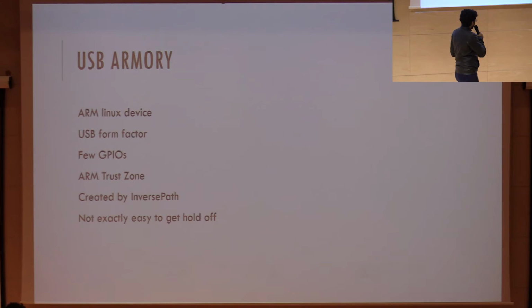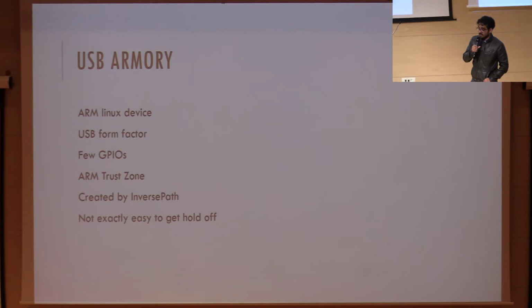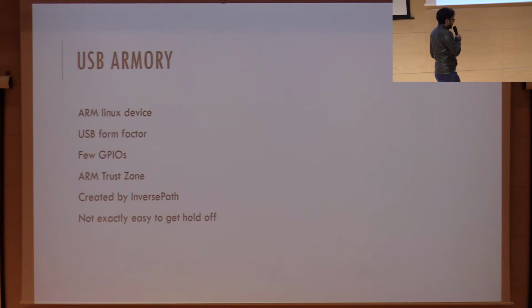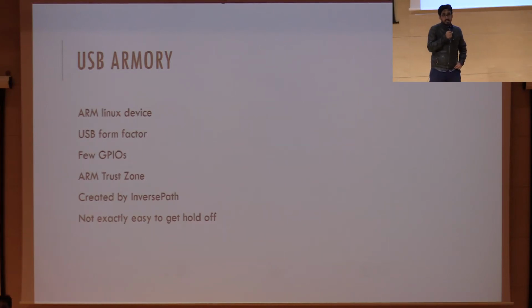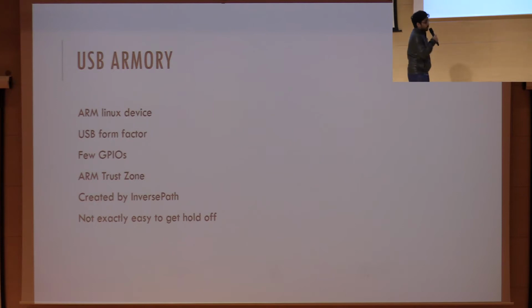But yes. The other thing to keep in mind is it's not that easy to get hold of, because I think the crowd supply page is still up, and I'm pretty sure that maybe 5,000 people around the world have it, because at least going by the sales that I see on crowd supply, not many people have this, unlike the Raspberry Pi or the Teensy. It's created by a company called InversePath, Andrea Bersani. You might know him from his other projects on embedded security or embedded devices. But yeah, that's about it for the USB Armory.